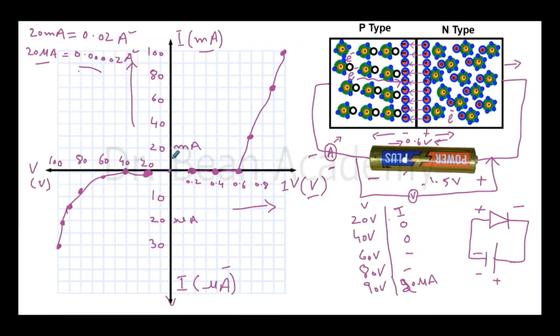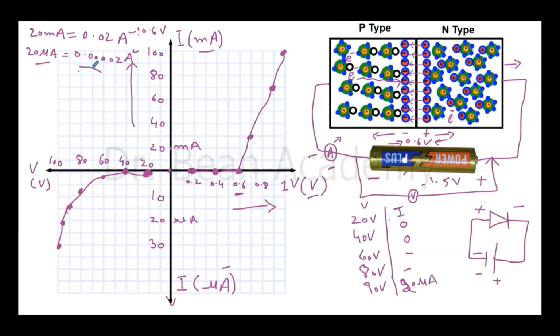But on the other hand, I get 20 milliampere current in the forward bias, around even slightly greater than 0.6 volts. When I apply 0.6 volts across the PN junction diode in the forward bias mode, I get 0.02 ampere current. And when I applied voltage around 90 or more than 90 in reverse bias, I get current around 20 microampere, or 0.00002 ampere. You get this 0.02 ampere at nearly 0.6 volts.